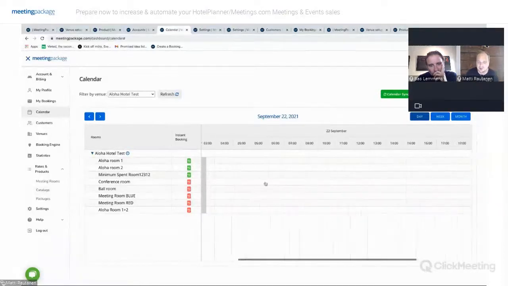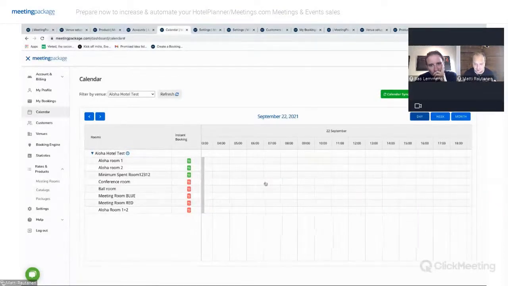When it comes to function diary, if we would be now as a standalone property, meaning that you don't have any solution today, but you have 4 meeting rooms, which you're using in Google Spreadsheet or let's say a piece of paper on your table, you can start creating offline proposals within the system also.